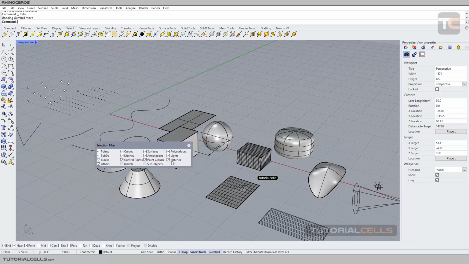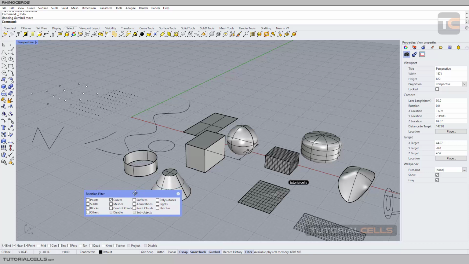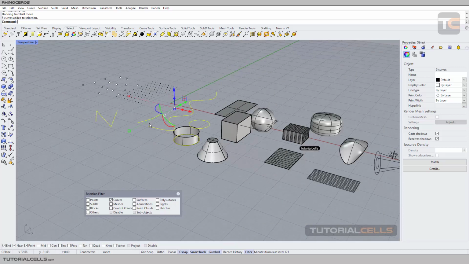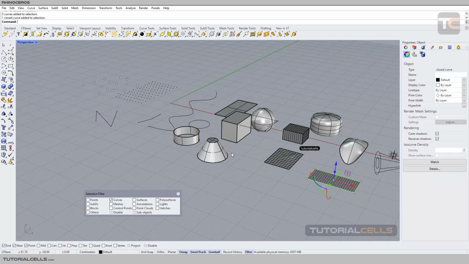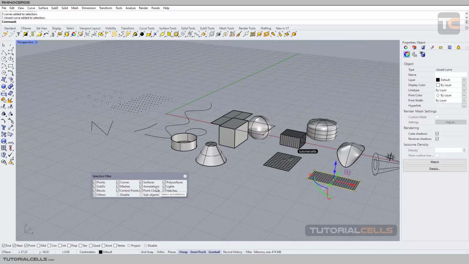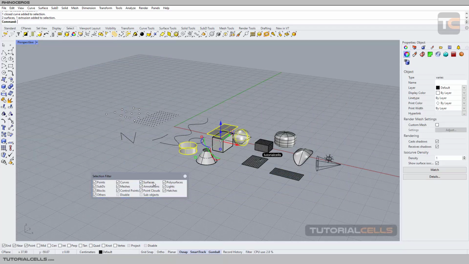If you want to select just surfaces, do it like this. You would have to make all the others inactive, but there is a very simple way to do that. Simply right click on the object type that you want, and all other object types become inactive. Then you can click and drag with a rectangle and select all the curves in the scene. As you can see, like this curve creates that surface. You can select just curves. If you want everything to go back, right click and everything goes back. For example, if you want to select just surfaces, right click on surfaces and click and drag. Those are surfaces. Right click and everything goes back.